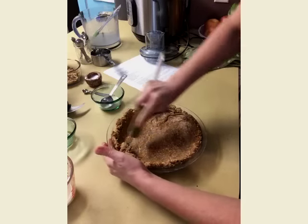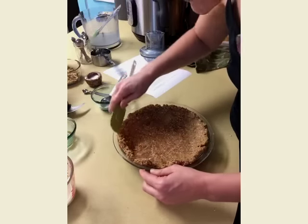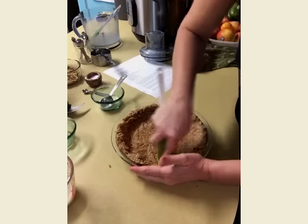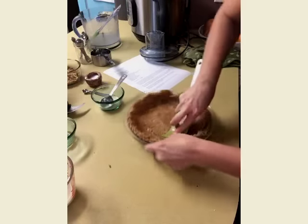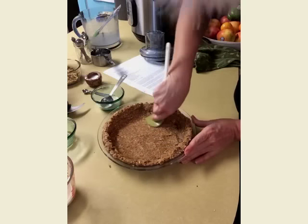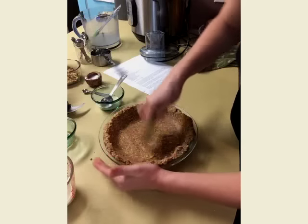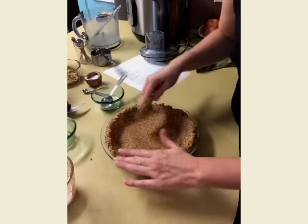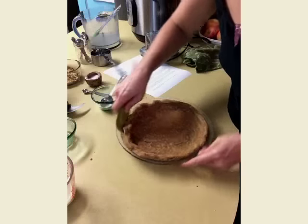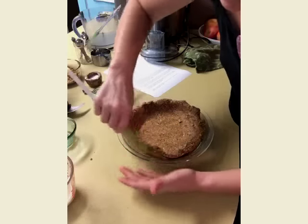Okay. This pie crust might turn out rustic. You know what I'm saying? I think we're gonna go rustic. It's really thick. Oh my gosh. This is not easy to work with. I'm glad I'm using this spatula. Ugh. Okay, hold on. Bear with me. I'll let my years of baking catch up to my experience here. Hold on just a minute.